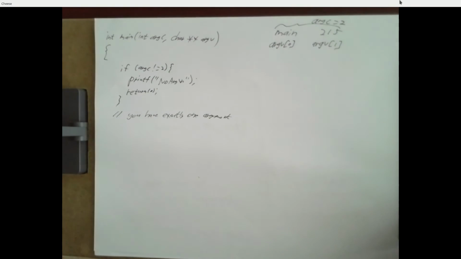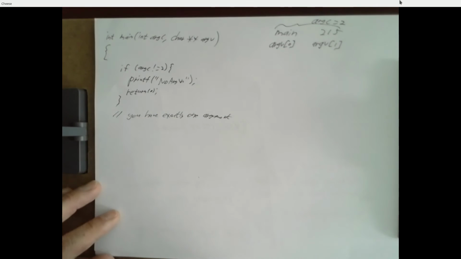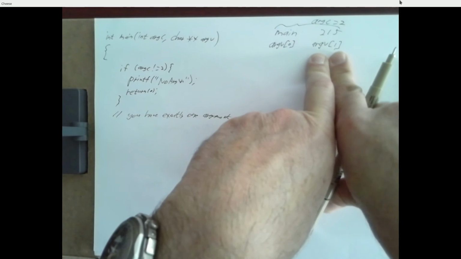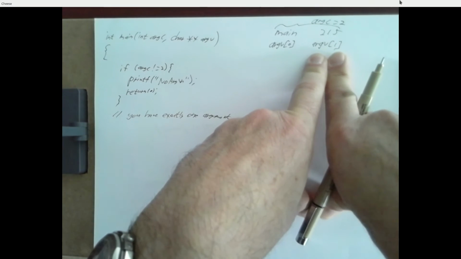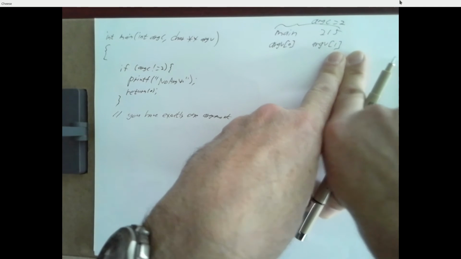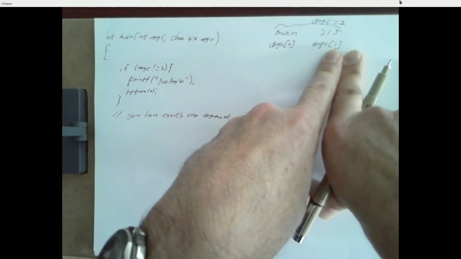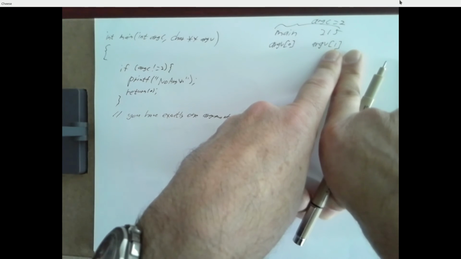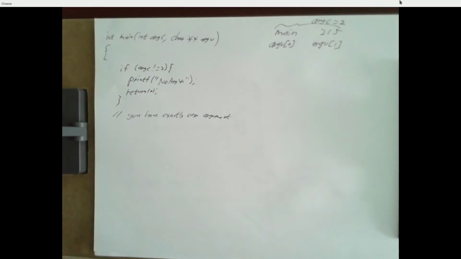So the next thing I want to do is if a single argument is given, but it's not an integer, so I want to see if I have an integer. How do we do that? scanf, okay? So some people went crazy and started trying to parse this argument by hand. Check to see if the first character is a dash. Check to see if it's a digit, and march all the way through until you get to the end of it, and set a flag if it's not a digit, and so on and so forth. That's a lot of work, okay? You can do it. In some cases, people got pretty close, but it's going to take you time. You got 50 minutes for the exam. Use scanf, okay? I think everybody here did, because I keep saying this in class.